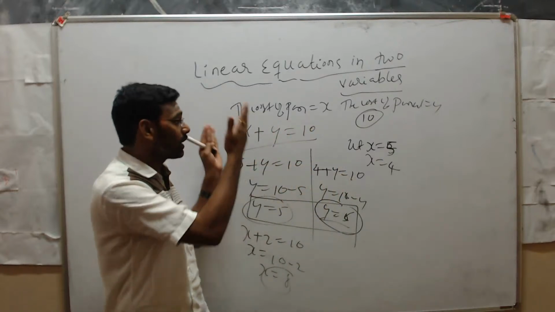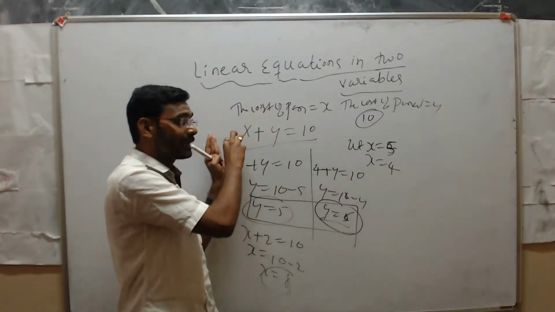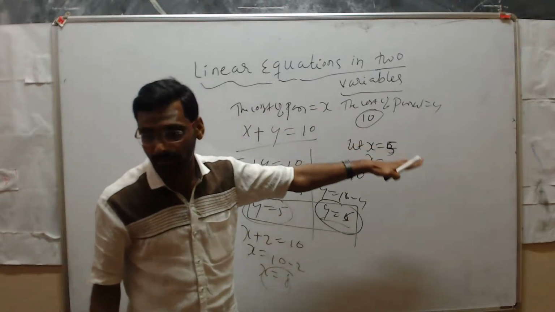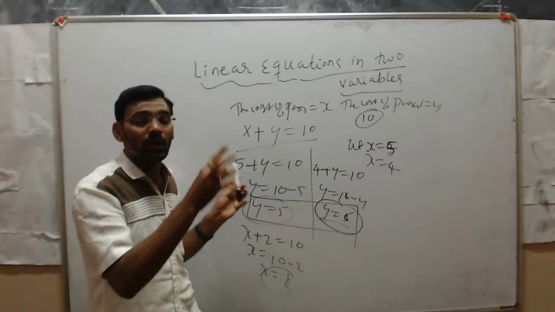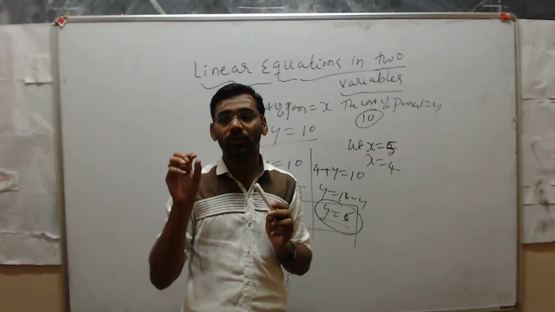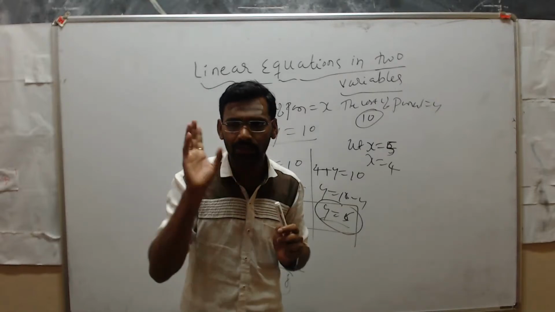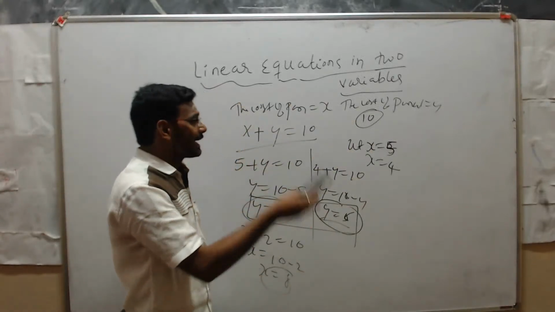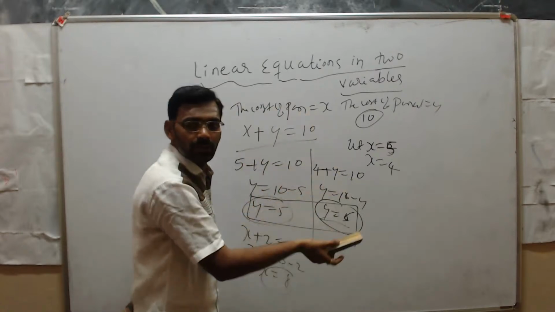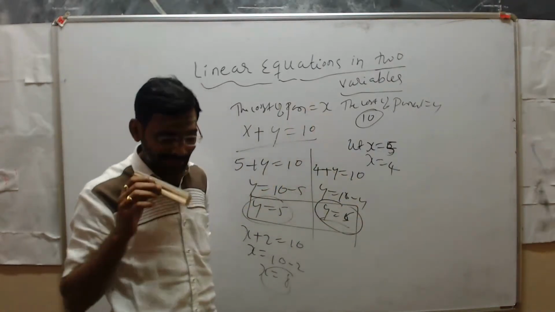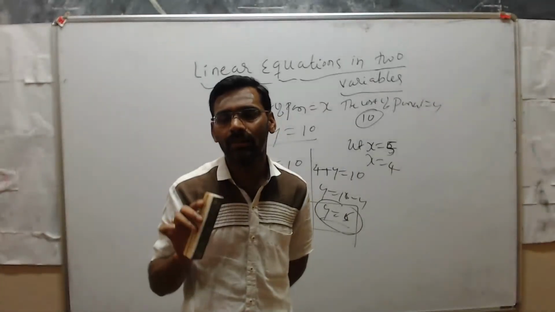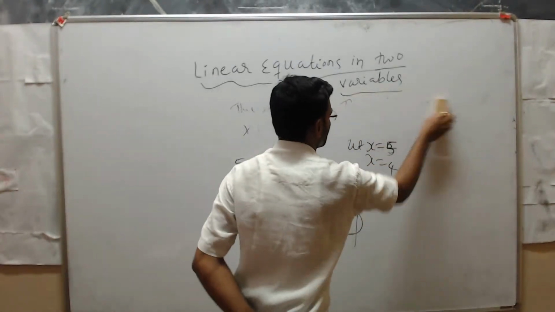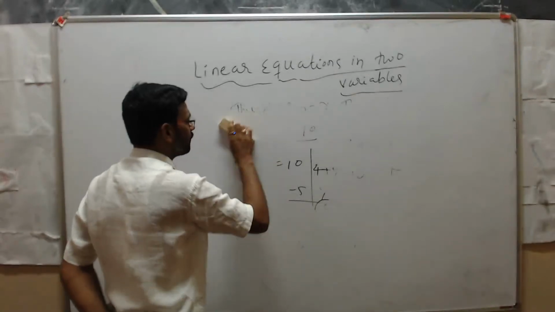In two variables it is simultaneous. If one value is different, the other value is different. If x value is 10, the other one is like this. If x value is 20, y value is different. If x value is 30, y value again becomes different. It is purely based on the value of the variables. So a linear equation in two variables has how many solutions? Infinitely many solutions, because for x value 10, y is different; for x value 1, y is different; for x value 3, y is different; for x value 4, y is different. Therefore, infinitely many solutions.